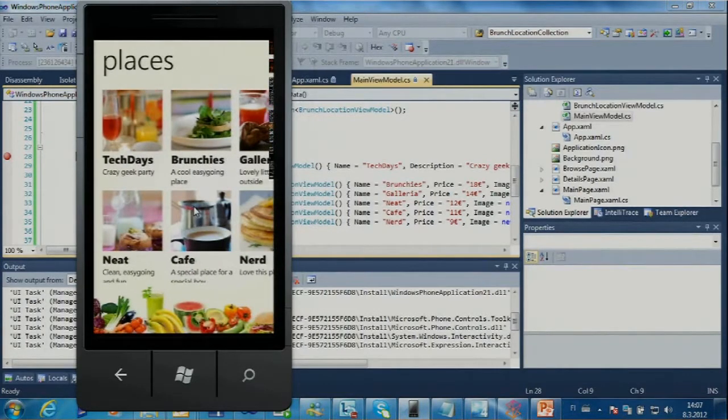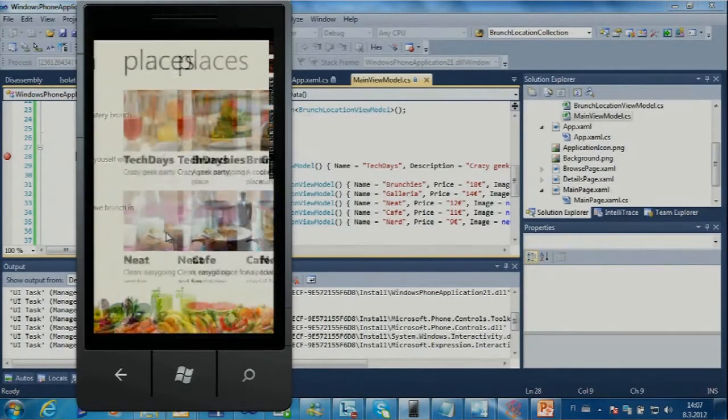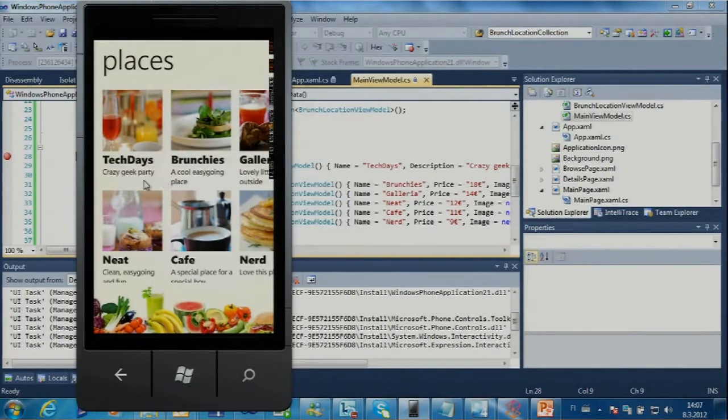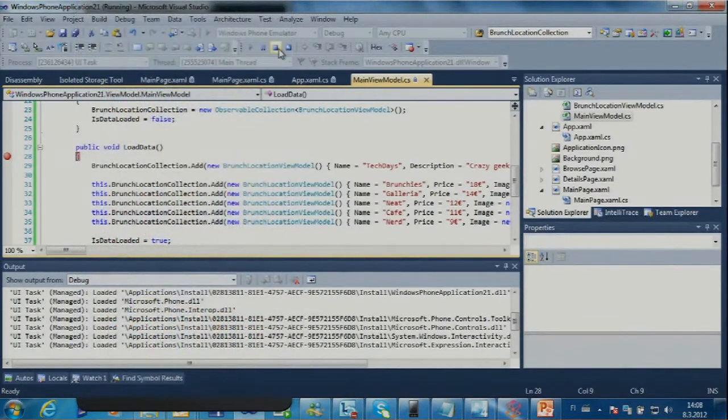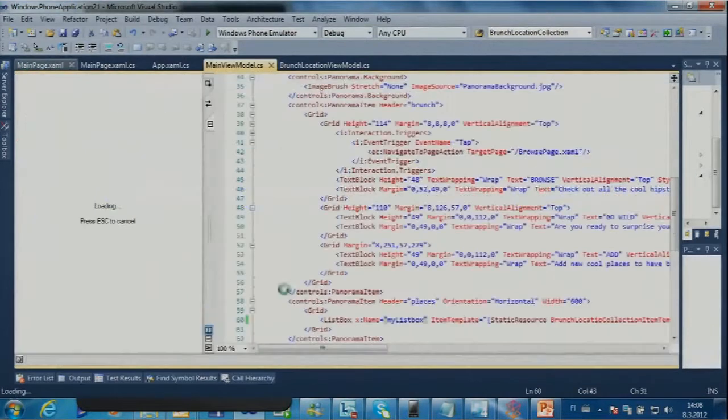So basically, we have these pages. Now the data is generated on runtime, fetched from our database, for example. And we want to be able, for example, when I select one of these, it will go to the details page and will show me the details view of that page. So, first of all, we go to main page.